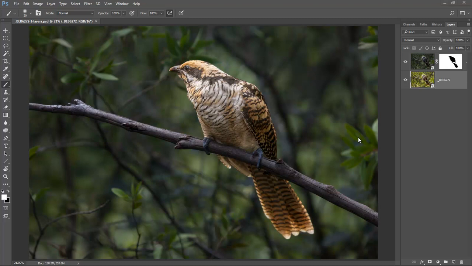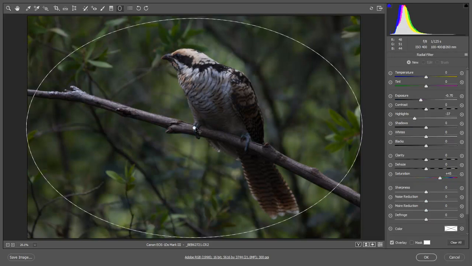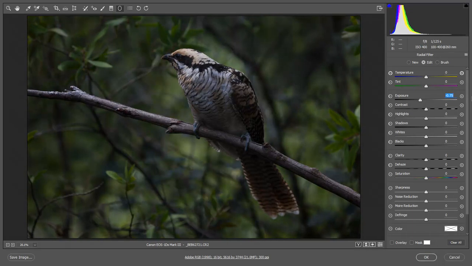I've saved those two layers, so I'm quite happy now to say I'm going to live with this, although I'm still a bit unsure about that background. So even at this late stage, I'm going to double click, I'm going to go back, and I'm going to take that down just a little more. I'm going to pick up that circular or radial filter, hit the V key to hide it. I'm just going to take it down. I'm going to put my cursor in the exposure box here, and as you see I can use my down arrows to just move it a little bit.